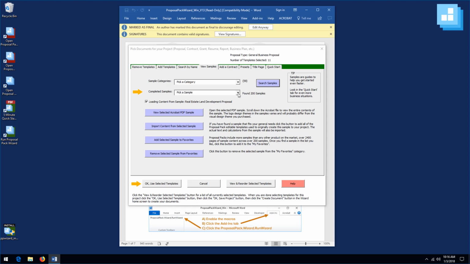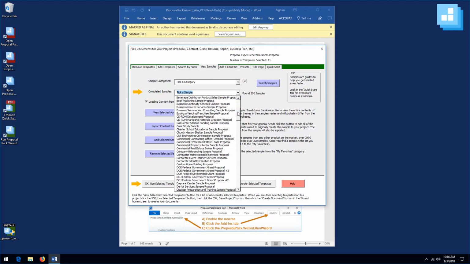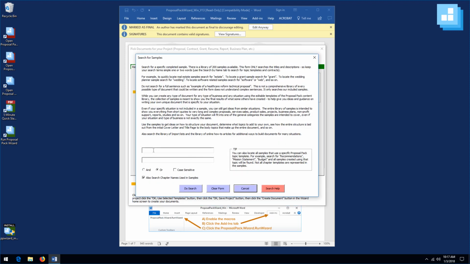To get to any of the samples, you can click the drop down and just scroll alphabetically through the hundreds of included samples and find something by the title that is related to what you're looking for. You can also use the Search Samples button to narrow this list down. So let's say we're going to search for something that's security related.